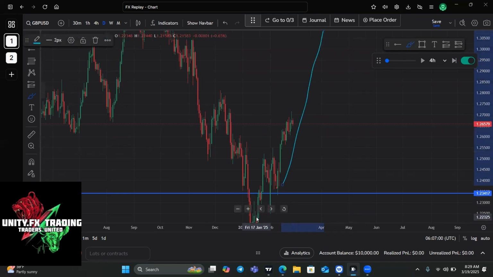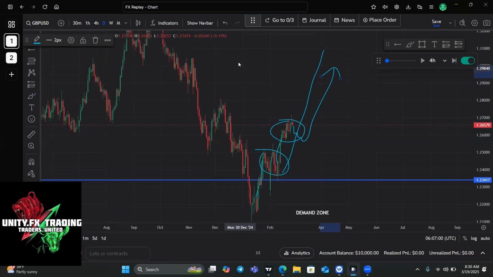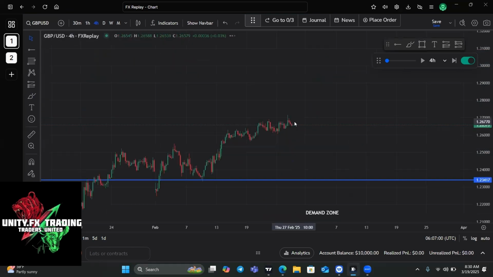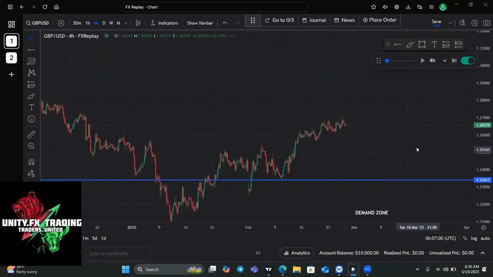So now we have price rallying, consolidation, price rallying, consolidation. So what are we expecting now? Maybe just a little pullback here into the demand area and then another impulse move to the upside. So just to keep the video short, guys, let's get into the analysis part of it.